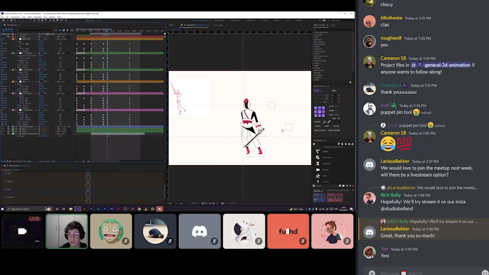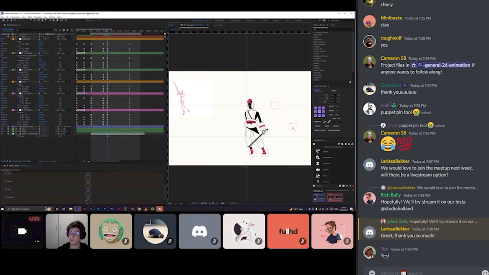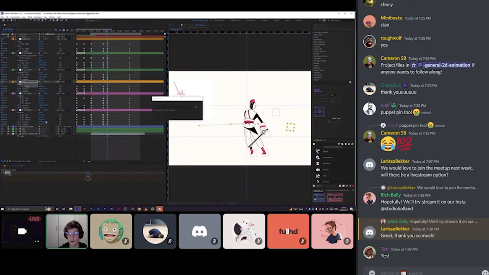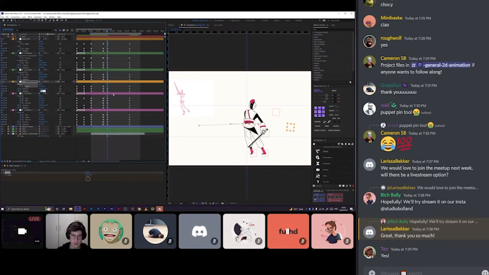Cool. So I've just done that, and we're at this lift-off pose here. So with our reference, we have this line of action here, this nice curve, from the feet all the way up to the head. And I want to accentuate that a little bit. So I'll even bring back the torso quite a lot, add a lot of rotation to that. I think I might even add some more rotation to the cog itself.